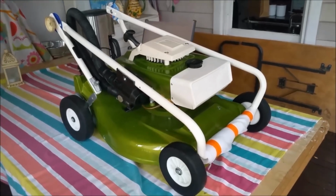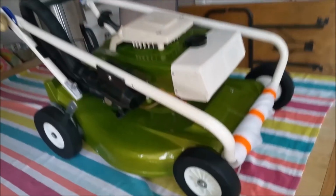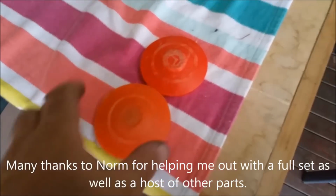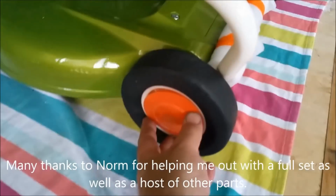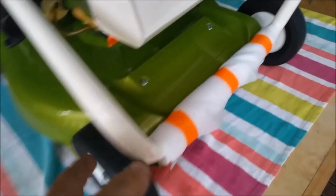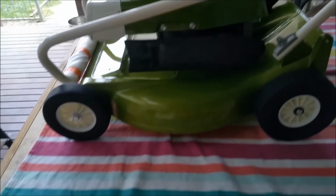Right, well, this is pretty well finished. A couple of things this needs, I'm not going to film because they take 2 minutes to put on: hubcaps. They're the two I've got left, that's it. If we can find a set, we'll stick some hubcaps on it. Otherwise, we'll just leave them white. They're very clean. I've just wrapped some of this around here just to protect the deck. Stickers are all ordered, they're on the way. It's got that lovely torpedo on it. I can't do it too much because it's going to roll, but that's all working.